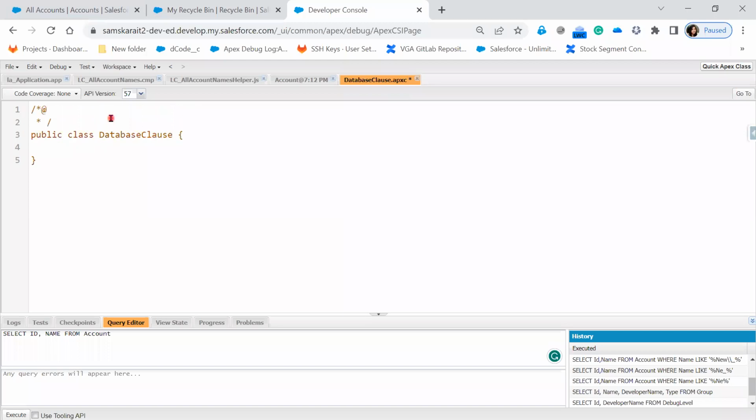Description: testing SOQL classes. Then created by, author, and then created date. The date is today, 22-03-2023.